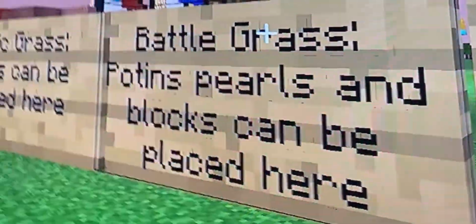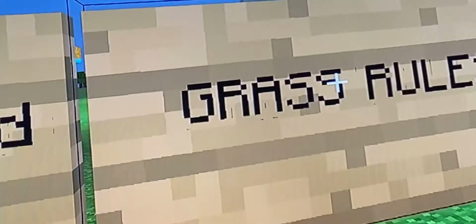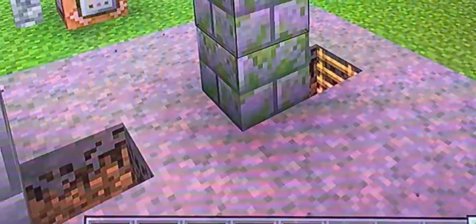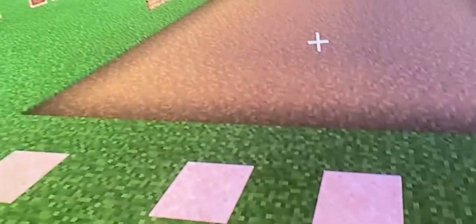Battle grass: potions, pearls, and blocks can be placed here. Soil grass. If zombies step here, they must retreat to battle. What that means is, of course, I'm going to show you the zombie spawn for this example. Because the zombies are so freaking close to the house, I had to add another distraction for the zombies that makes it harder for them to get into the house. So I made it so the zombies have to parkour through here.